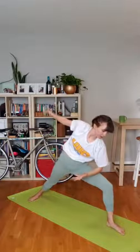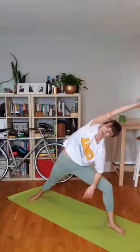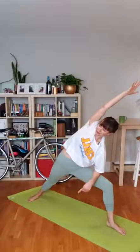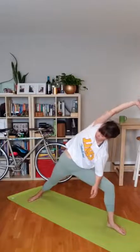Rise back up and find your warrior two. Now lean forward, lower your right forearm to your thigh. Circle the left arm down, forward, and then spin the chest open. Keep the outer right hip hugging in and slightly forward to the left as you open up through your chest. Now press through your feet, rise up and exalt your warrior.